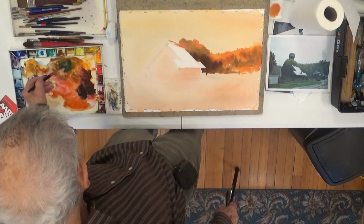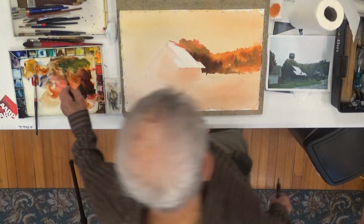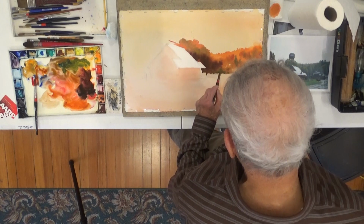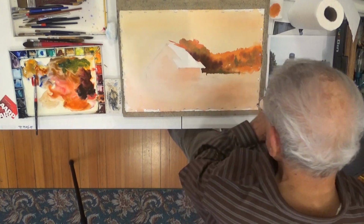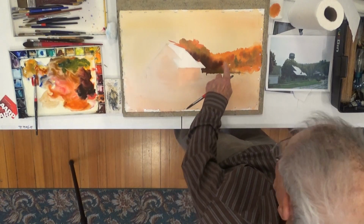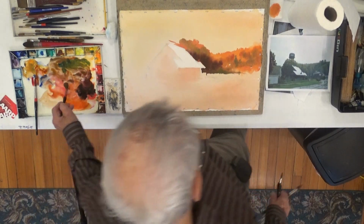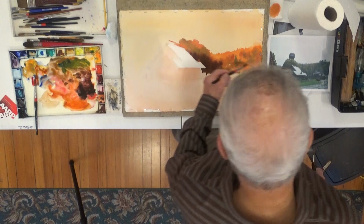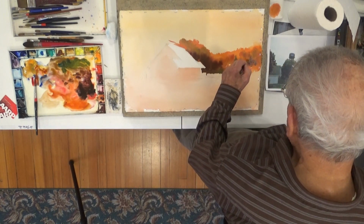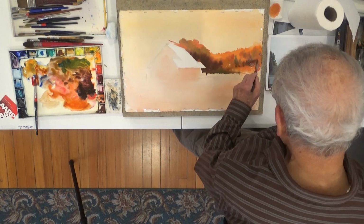I want to get some more green, maybe more olive. Just green as a green tree. I don't know why not. You see that color making it look how I'm not even doing that. It's making trees for me. I don't even have to do that. I'm going to put a couple more darks in here, I think, to balance some of this. Maybe suggesting some individual trees there. Leave that little orange hump there.